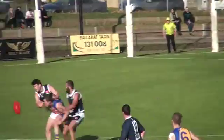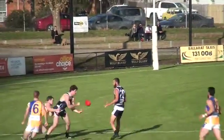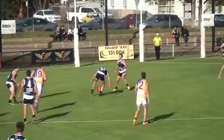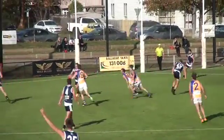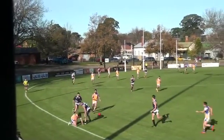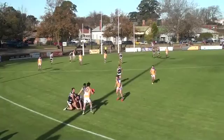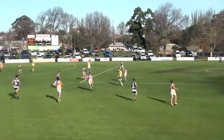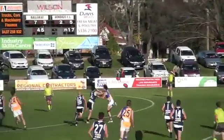There's a 2-on-1. Well done by Edwards to get just a fist in there. Hobbs back to Edwards. Back to a teammate in Daniel Kennedy to Edwards. Can he get off to Notman? He does. Notman sends up the line. Anderson's in a 1-on-1. Fly over the back. Almost took the mark, it was Miles. Now he gets a footy. Miles of Bendigo goes inboard to the ruckman in Waters. Quick kick inboard to the centre half forward.